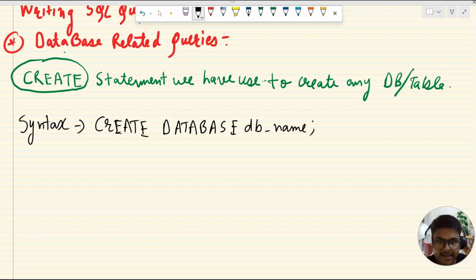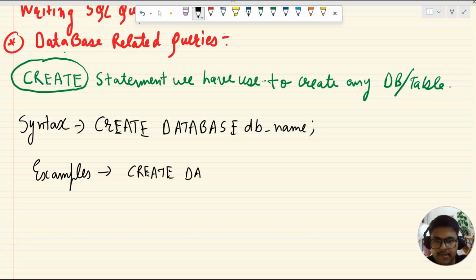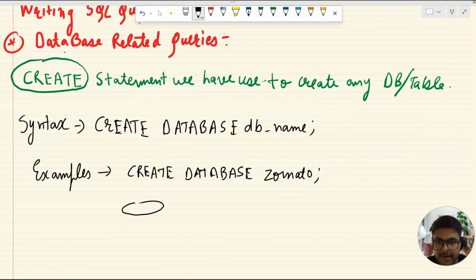So the example can simply be create database Zomato. A Zomato based database will be created here, and it will be referring to Zomato.